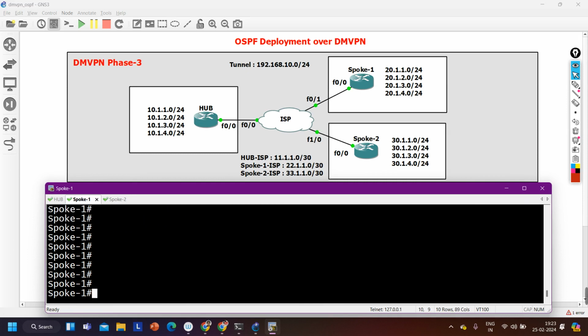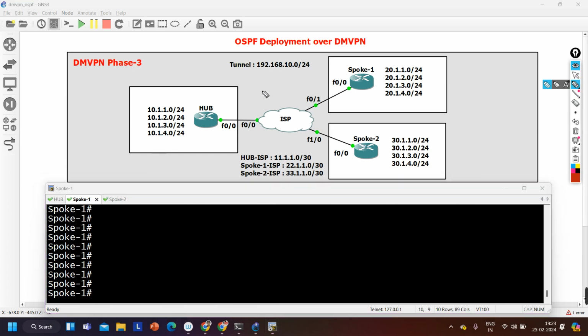Now the next thing is, let's say I have lots of prefixes guys on spoke 1, spoke 2 and the hub router. Then what is the problem? We cannot perform the summarization. This is the problem here. So to perform the summarization, what can you do? You can perform summarization only on the hub router.